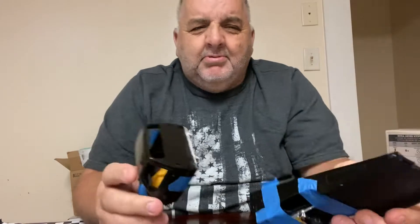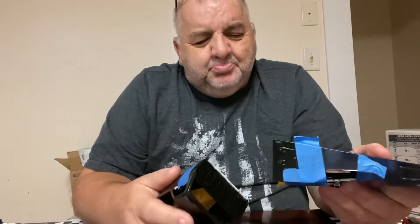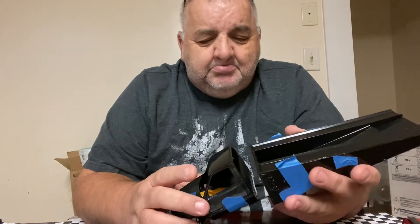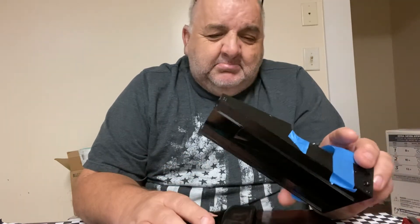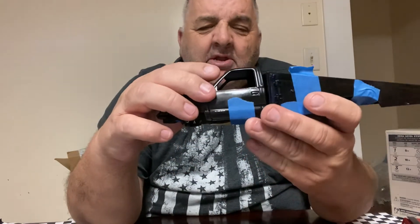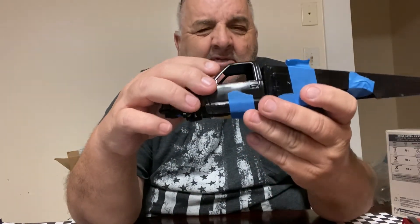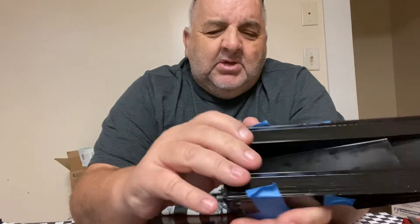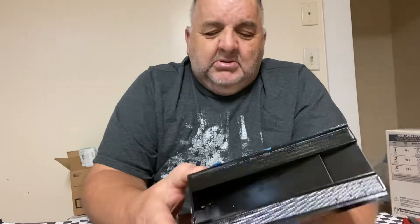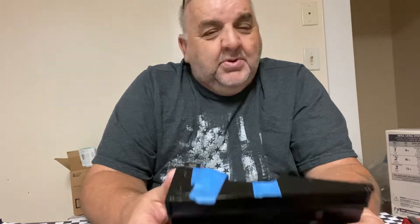I had to cut it back off the frame, the chassis, whatever you want to call it. I was heading at it, but I got it hooked up and all that, and I was like a 16th out on the wheels. I could tell that it was bearing off to the right, so I'm going to redo it.